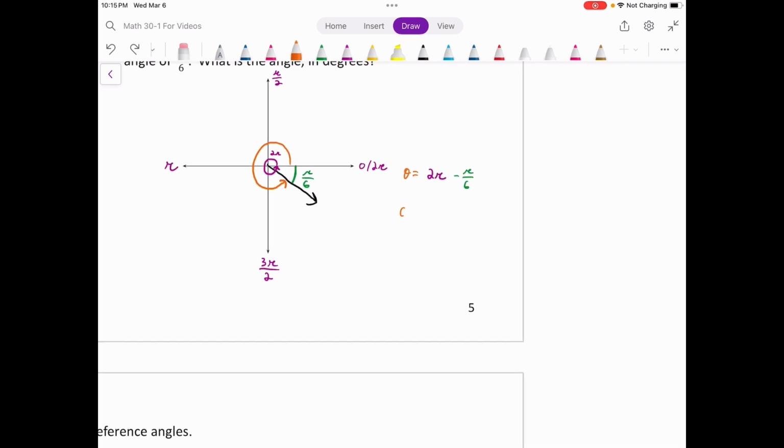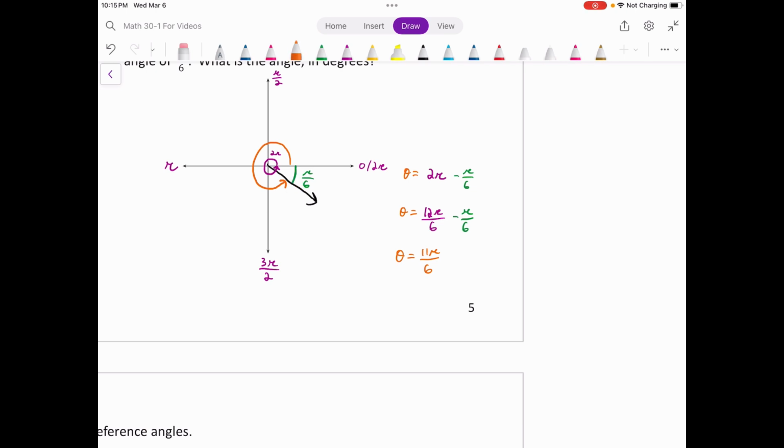So that means theta is, again, you can get a common denominator if you like. 2 pi will be 12 pi over 6, multiplying by 2 over 2. Subtract 1 pi over 6, and we get that the angle is 11 pi over 6. Once again, makes sense. We know 12 pi over 6 would be a full 2 pi, and we've stopped 1/6 of pi short of that. So we should have gone 11/6. Not a full 12/6 to get 2 pi, but 11/6 to be 1/6 pi short of a full 2 pi.